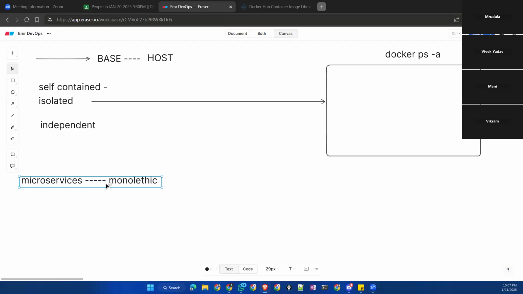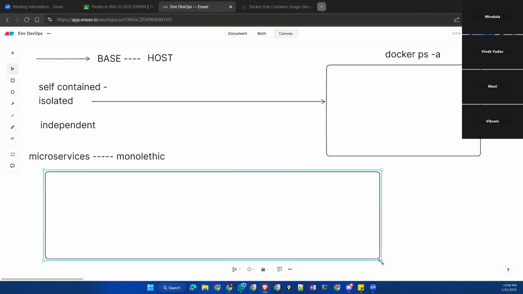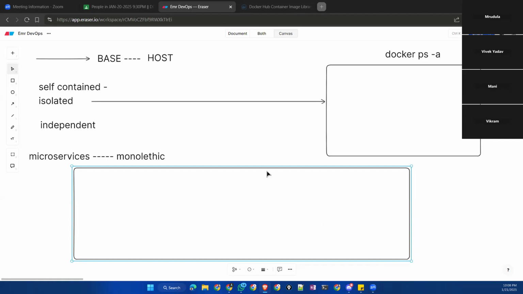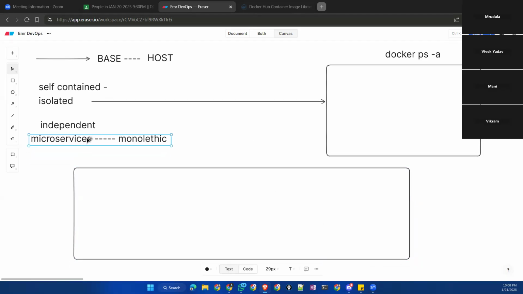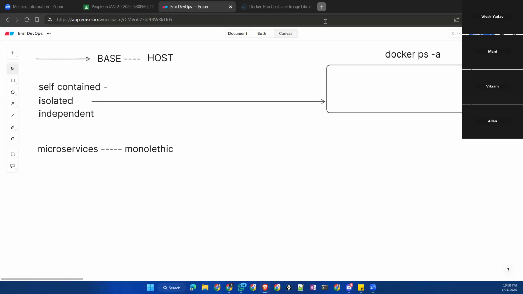For every service, we have a container. So every container is a service. Suppose login is a service, purchase is a service, order is a service. So all the services are running on containers. Okay, let me tell you that. And monolithic means, suppose after cloning, one build is coming, and that build we are deploying into a Tomcat. That will be monolithic.